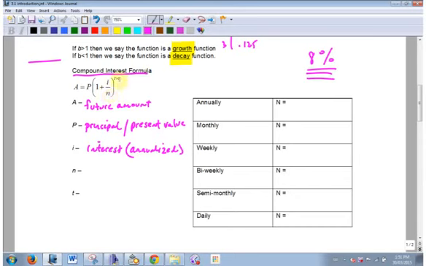Okay, so N makes this different depending if it's a year. If it's a year, then N would just be 1 here, and we don't have to worry about N. But we could have monthly, weekly, bi-weekly, semi-monthly, daily. Okay, there's lots of different choices here. So what N is, is the number of compounding periods. And then T, of course, is the time. Usually we don't invest things for 400 years because we're not around to spend the money when it comes back out, right? But someone's great-great-grandkids could.